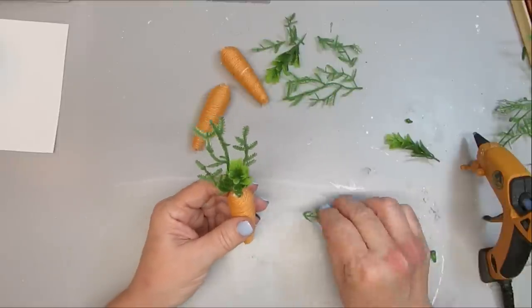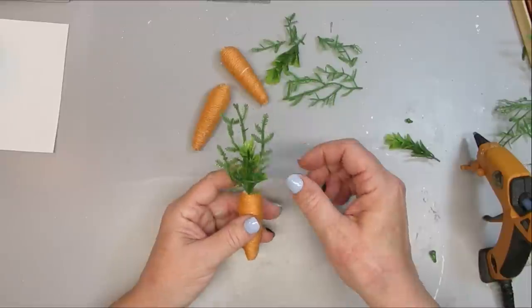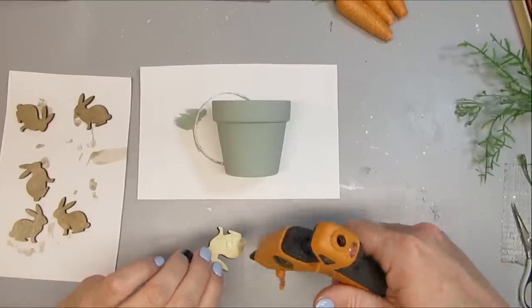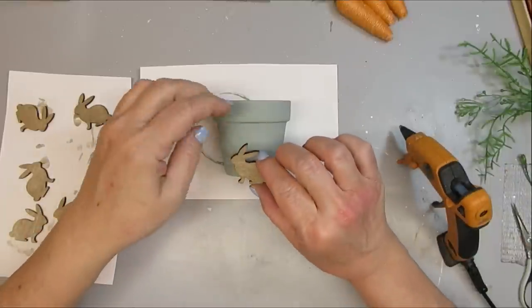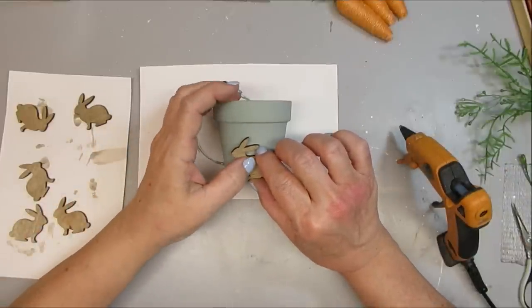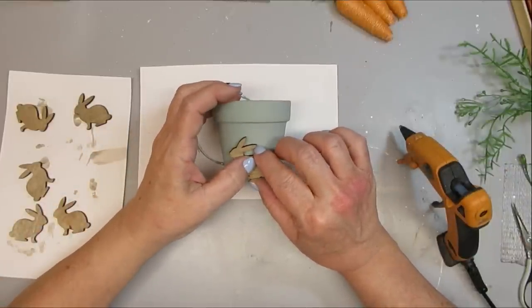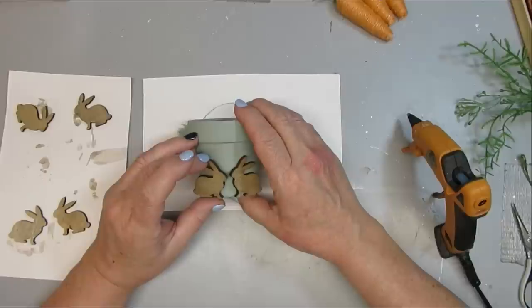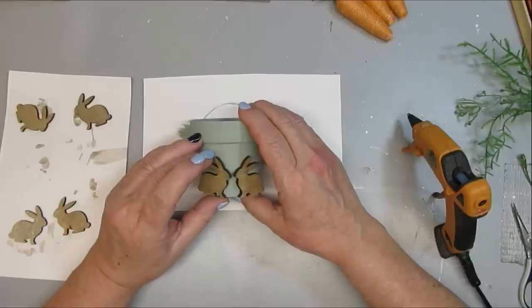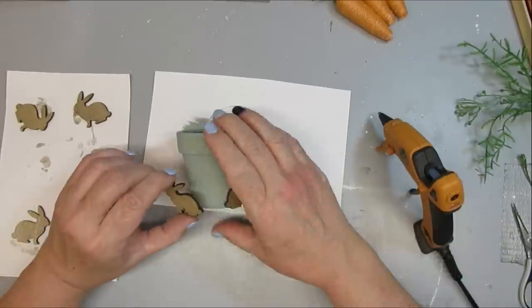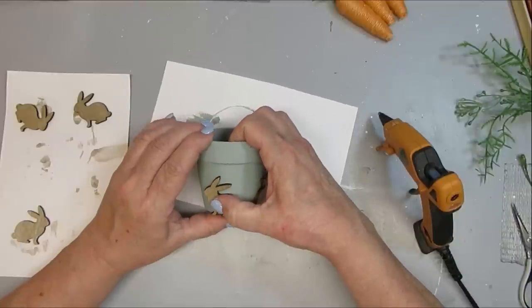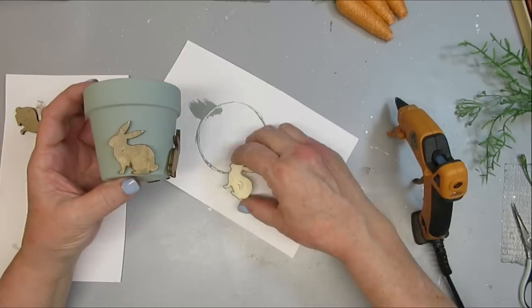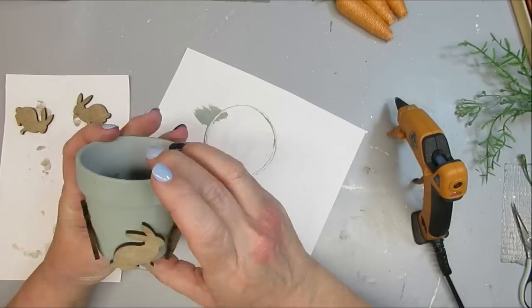Originally my plan was to use all six of these bunnies on the bottom of the pot. I ended up only being able to fit five of them, but I'm going to put them facing together so they kind of look like they're little kissing bunnies. I'm just going to line them up all the way around the pot. They turned out really cute. I love this project.